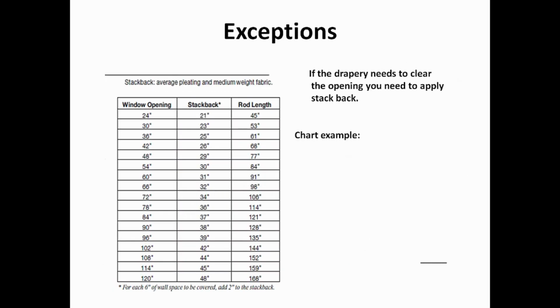Okay. One more exception I want to talk about as it pertains to a pair of draperies is the situation when you go into a consumer's home, and their window is very important to them. It can be a source of light, a source of decor, a source of scale, lots of different reasons.